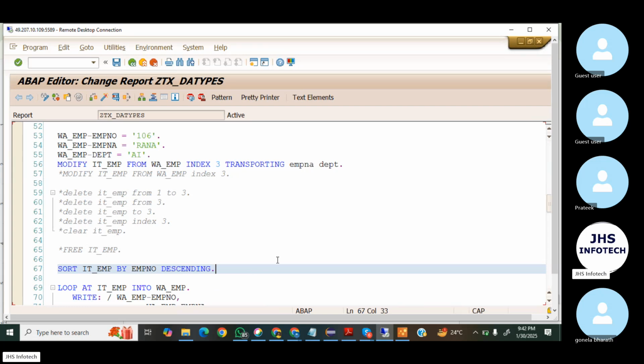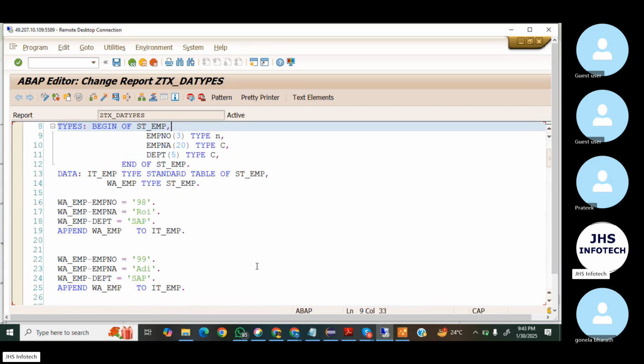Fine. So sorting can also be done on multiple fields. Okay, so let's quickly add two more fields here.